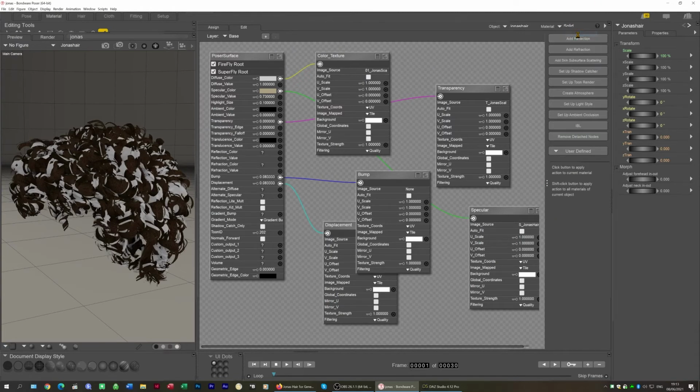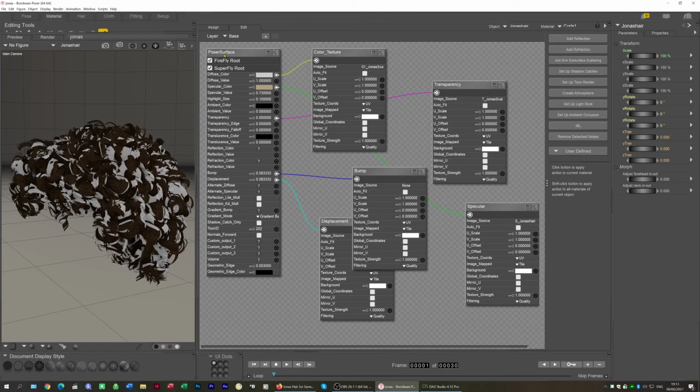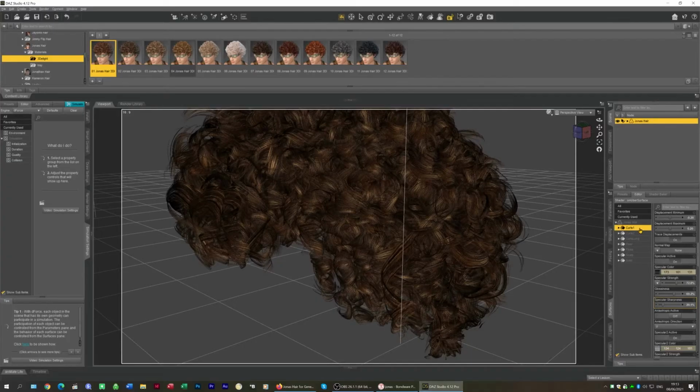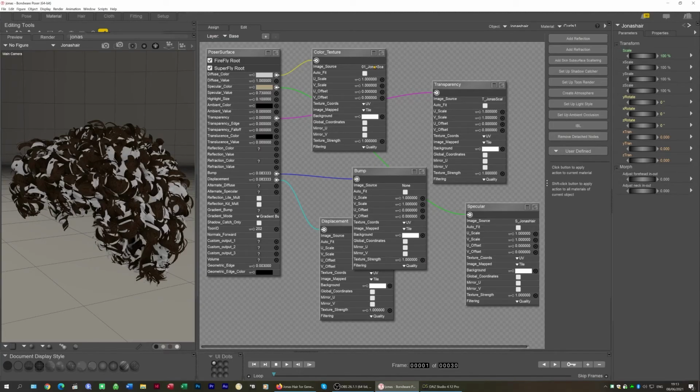So I'm actually going to go to curls instead. Curls 1. What texture do I need for curls 1? Let me go back to here. Choose curls 1, and the diffuse texture is 01 Jonas hair.